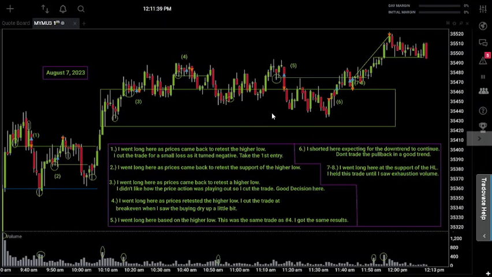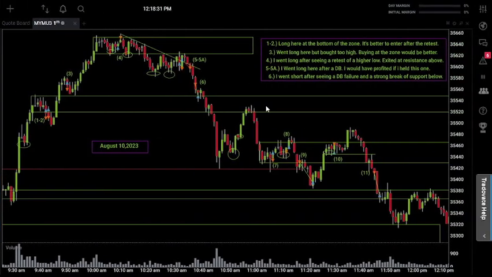Now it's going to work every now and then when you finally get the breakout to the upside, but if you've been trading long enough, you'll know that most breakouts actually fail. So if you're going long at higher prices, you're just not really giving yourself the best chance for success, and that's what we always want to do.